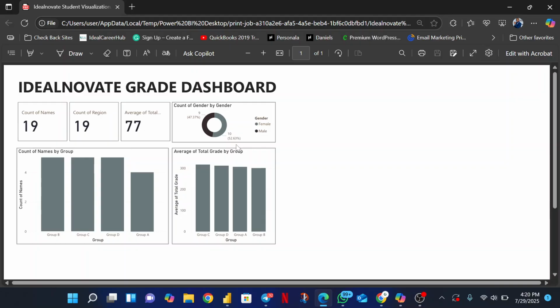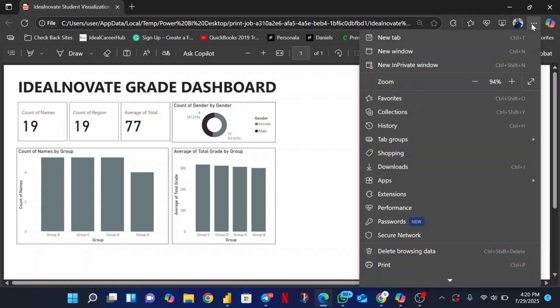So if I want to save this PDF file, I can just go ahead and click here on file, and when I click on the settings option, you see the settings option over here, the three dots. This one is from my browser. This browser is a Microsoft Edge browser, so you can do the same for a Chrome browser, a Mozilla browser, or even if you're using a PDF reader like the Adobe reader or whatever reader you're using, just find the save option around that reader and save.